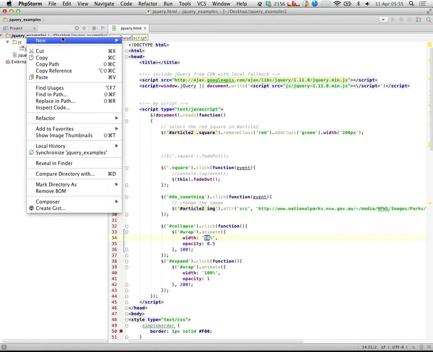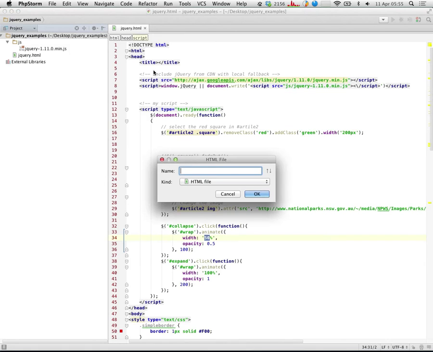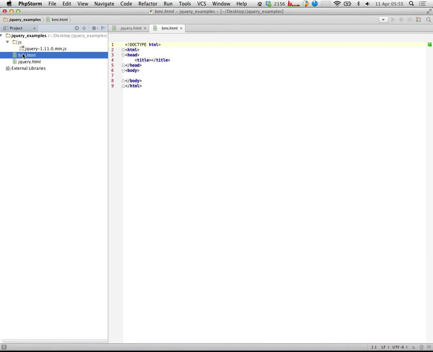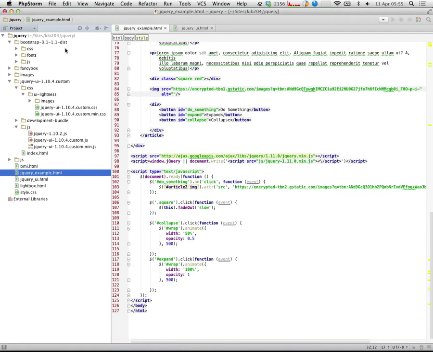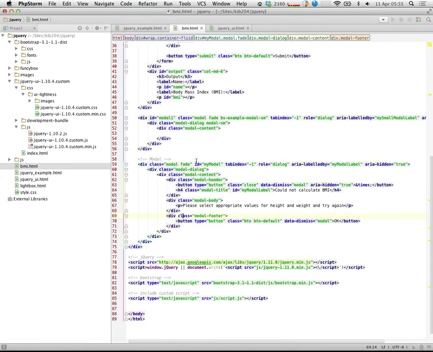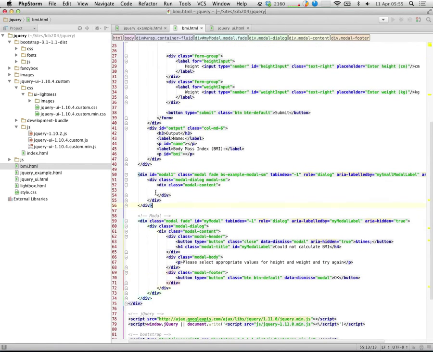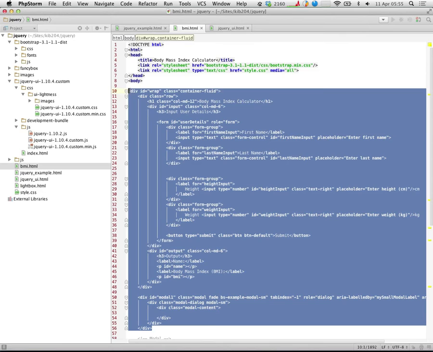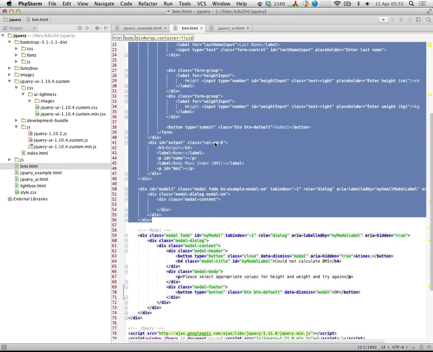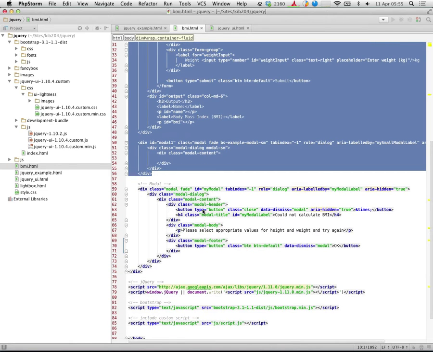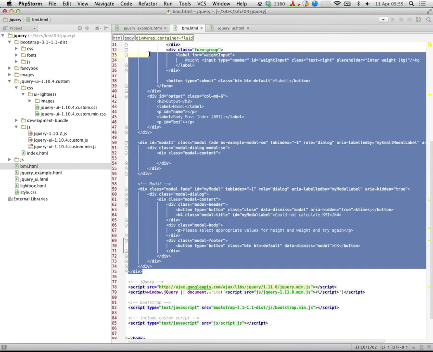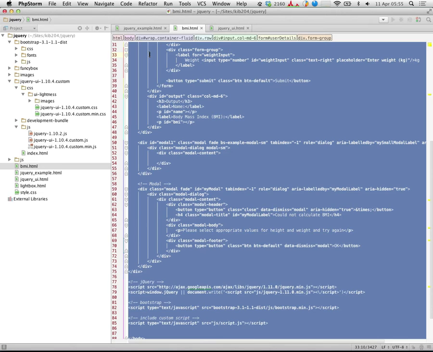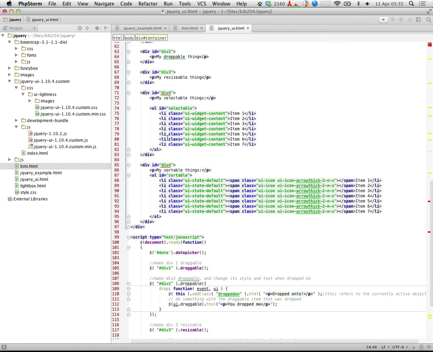So I'll just create a new file here, bmi.html. Okay, and I'm just going to copy some HTML across from the completed example. Let's copy the whole thing and then I'll remove the bits I don't want.